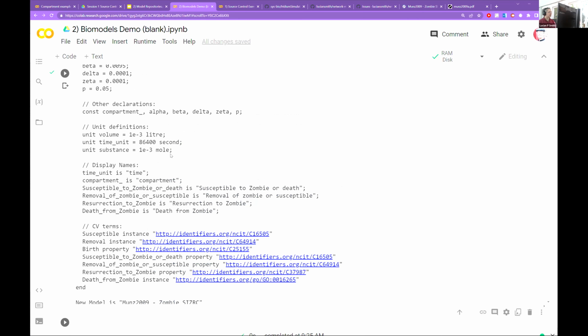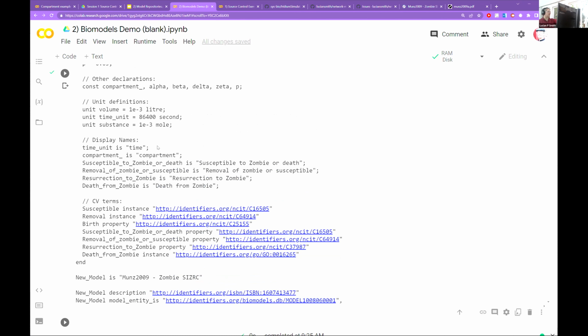Everything in SBML, especially in earlier versions of SBML, had a default unit. So zombies probably are not measured in moles, but that's how the model is set up right now. You can change that to be in individuals or units or whatever.